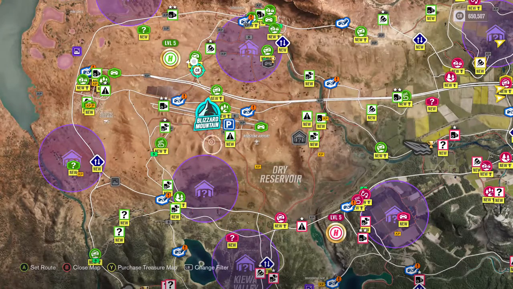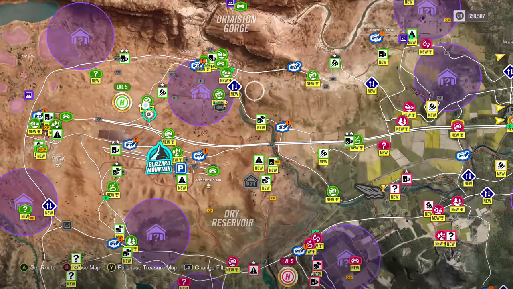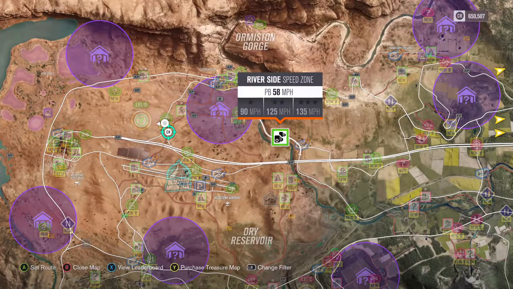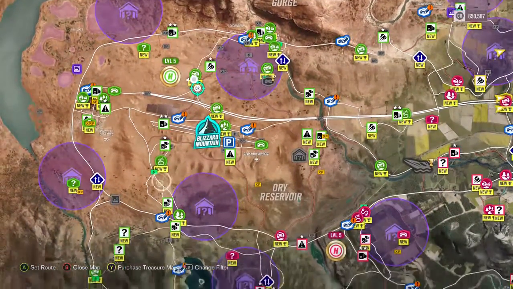Then we're gonna slowly work our way to the airport danger sign. Then we're going to do this riverside speed zone. And the PB is 58 miles per hour. To get 3 stars, you need to have a speed of 135 miles per hour or anything above that speed. And then we're gonna stop with the Cooper Petty Trail. And then the episode's gonna be finished.